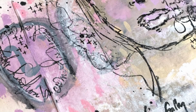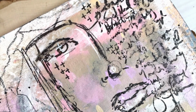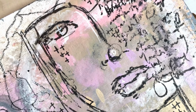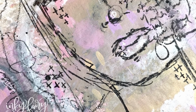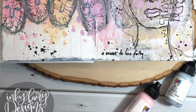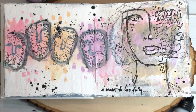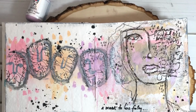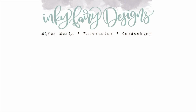Talking about art healing and art therapy, I touched on that a little bit in this piece, and how I use art to work through different things. There is a summer class coming to Mixed Up Creative that's all about the healing properties of art, and if that resonates with you, I want you guys to check it out, because it's going to be amazing. There's going to be tons of artists sharing their process along with other self-care type activities or ideas. So I just wanted to mention that real quick in this video.